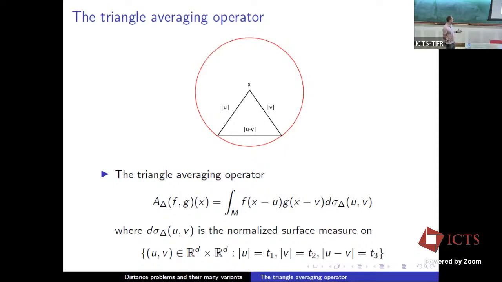Why are you encoding them with 2 different functions? Well, it turns out that most of the theorems can work with not taking all 3 points from the same set. You could take them from 3 different sets and still prove things. And in fact, for the distance set, that is actually valuable, because what I told you about wanting not to deal with the distance 0 requires that you take your set, pre-process it, and split it into 2 parts. So really you work with the measure that you started with supported on 2 different sets. So actually being able to handle 2 different input functions is valuable.